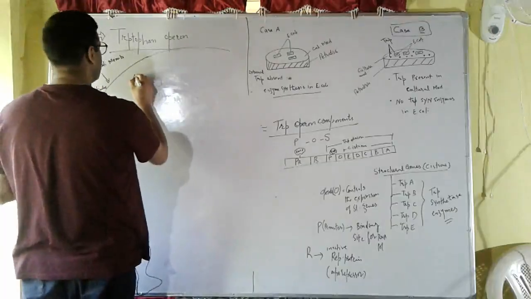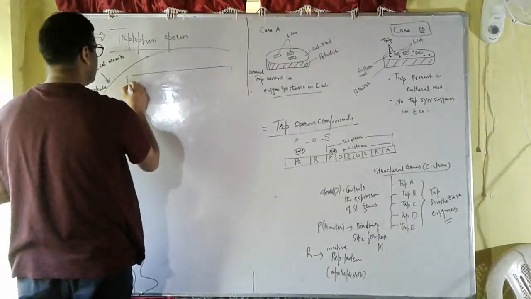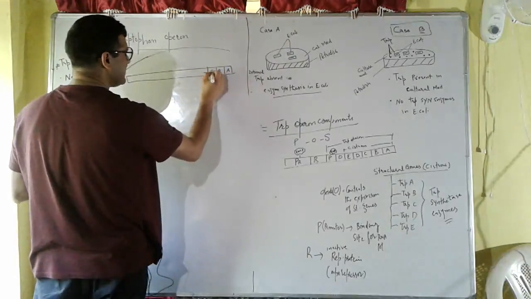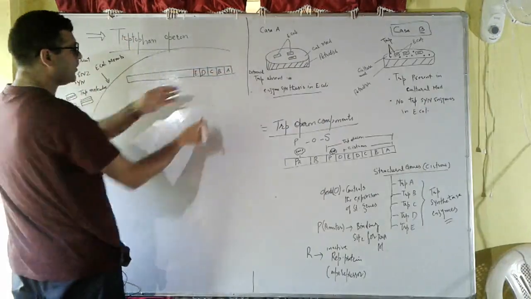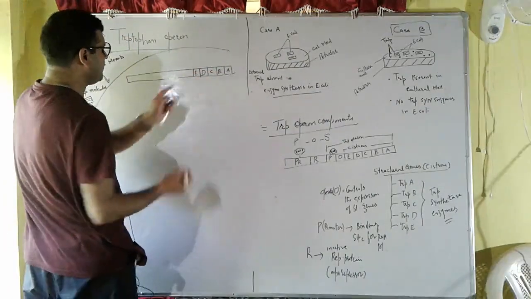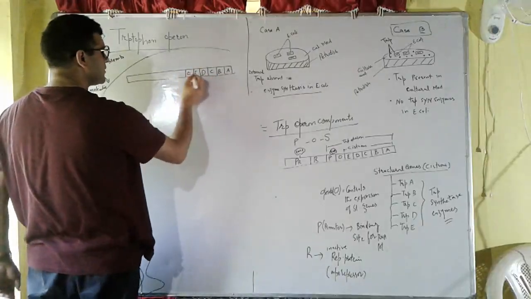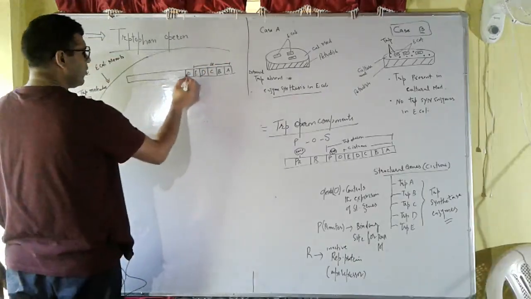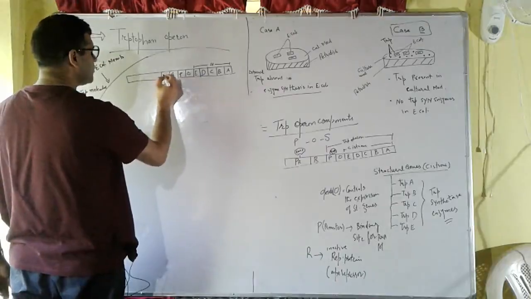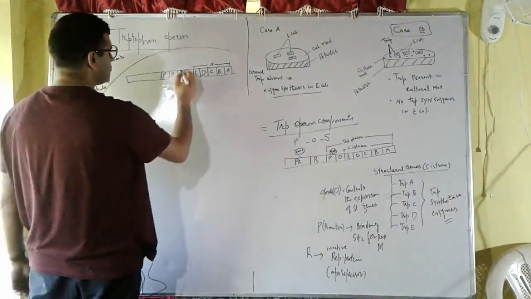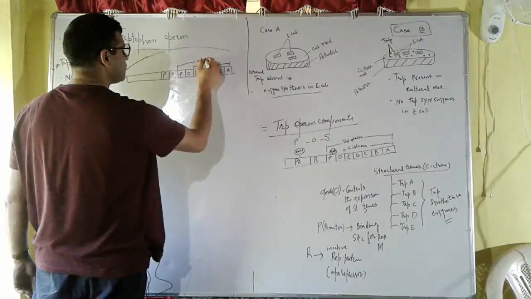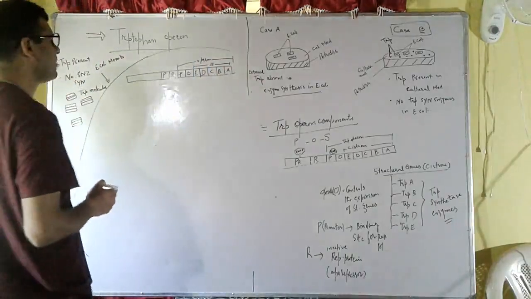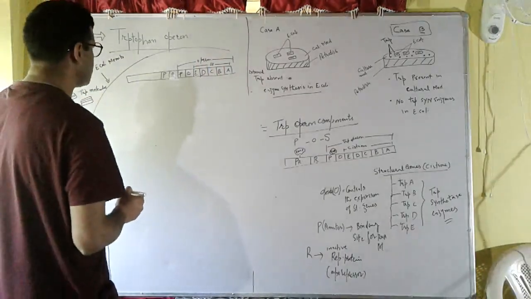We have the E. coli DNA. We have tryptophan A, B, C, D and E. Then the promoter, operator, and these are structural genes, cistrons. Then operator gene, promoter gene, regulator gene, and this is the promoter for the regulator gene. So this is the operon, what is called the tryptophan operon. Operon is the structural and functional unit of protein synthesis. Operon is a segment of DNA which controls protein synthesis.